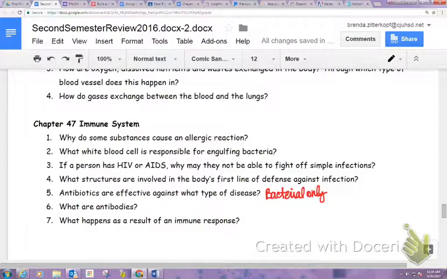Okay? Now, here's the concern with the overuse of antibiotics. Honor students who are going to go on and become doctors and such, listen up. You prescribe these antibiotics, and evolution is happening. People say, oh, I'm taking these antibiotics and I'm not getting any better, so I'm not going to take them anymore. They don't finish the antibiotics, and there are bacteria that become stronger. Those that were resistant to the antibiotics survived.